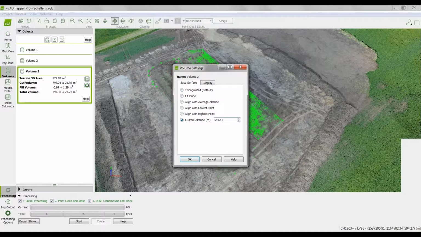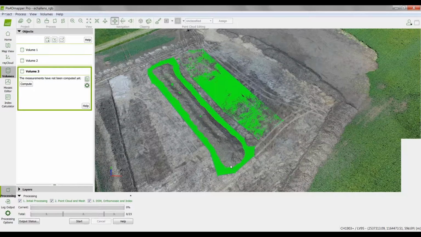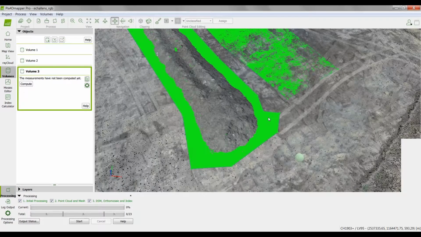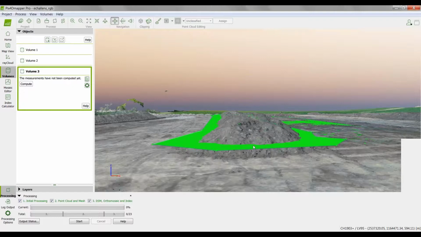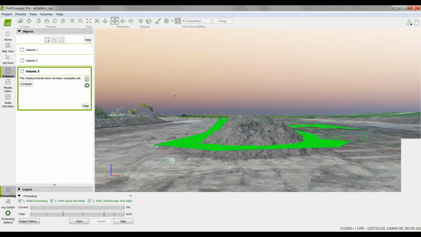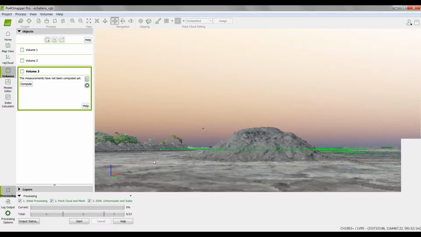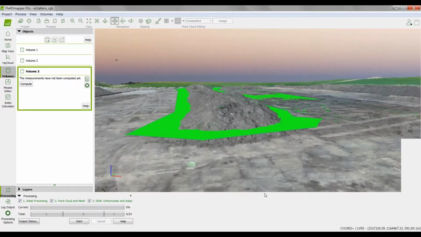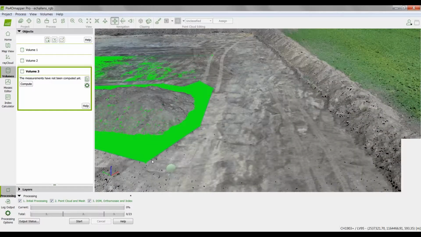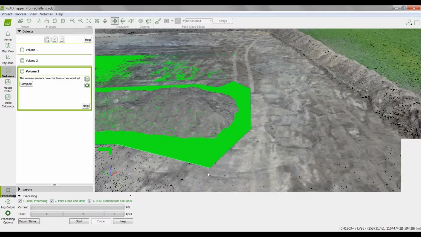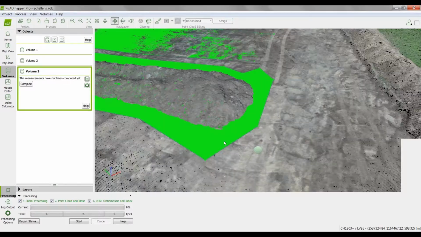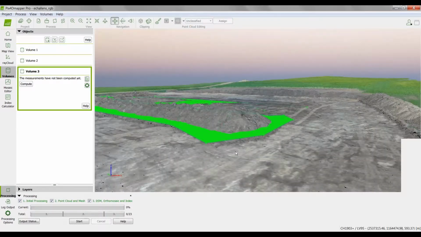I'll change now to custom altitude. I'll make it 4. I say OK. Now if we go and look what happened to our surface, you see my base surface was lifted up, and my points that I've been drawing are not relying anymore on the point cloud. The trick is that while you are drawing the outline of this base surface, you have to click on the points in the point cloud. It will not let you draw them into the empty space. Therefore, you'd have to adjust the base surface like I did now after you finished your surface.